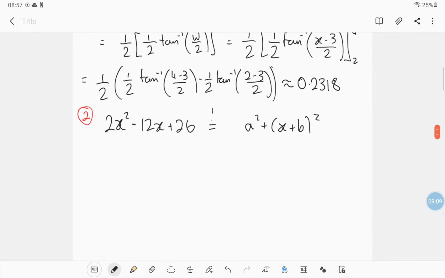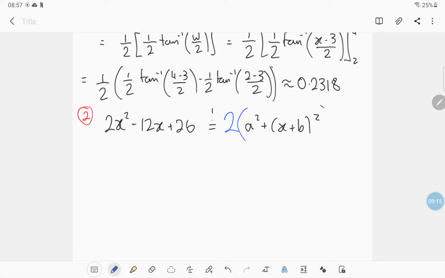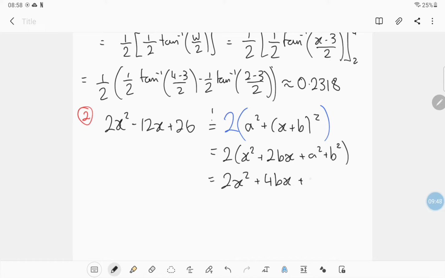So what I could do here to fix it is multiply the right hand side by 2. Now you must say, oh, hang on, you multiplied one side by 2 and you didn't do anything to the other. But it wasn't an equation. So I only wanted them to be equal. And now it might be possible to have these two things equal to each other. And indeed, if you follow it through, you'll get 2 by x squared plus 2bx plus a squared plus b squared. And then you get 2x squared. 2 by 2b is 4bx. And then the 2 by the other thing is 2a squared plus 2b squared.